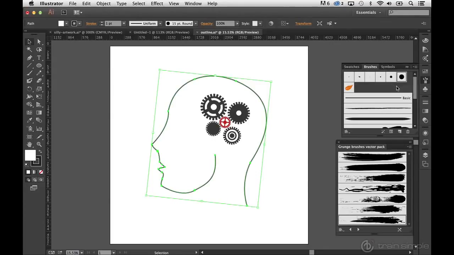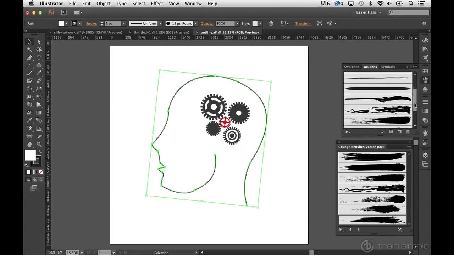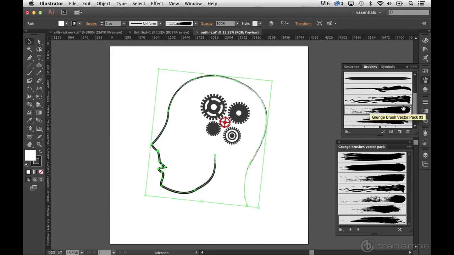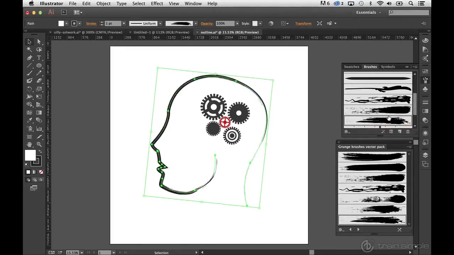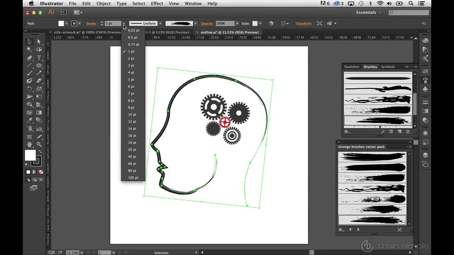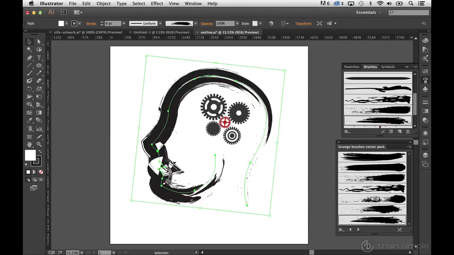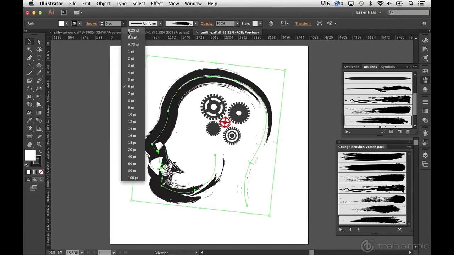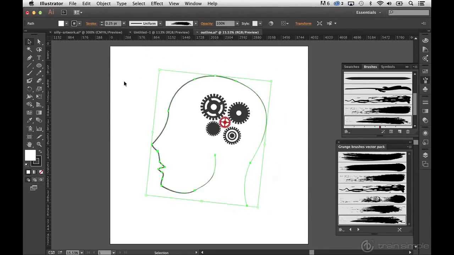But nevertheless, you can open up all sorts of different brush libraries, and based upon those brush libraries, you'll have the ability to really change the appearance of these paths based upon the brushes that you choose. And don't forget, you're not limited by what you're looking at here inside the panel. You can control it further. For example, I can increase or decrease the weight of the stroke. Maybe this is a little bit too thick. Maybe you want to go way back to something like 0.25 points, giving you a much thinner appearance.